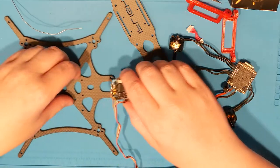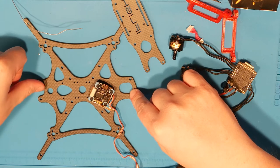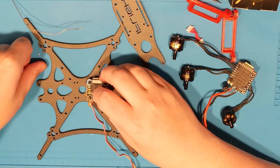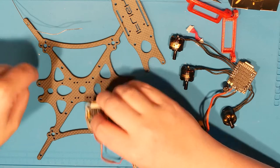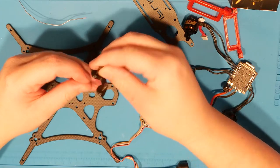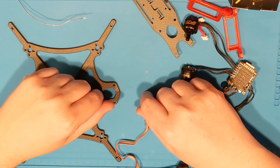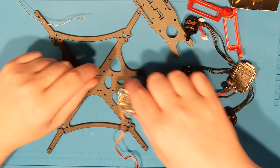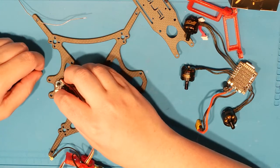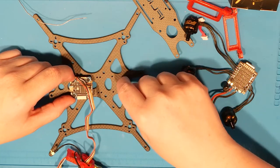So what I'd rather do is have it so that, let's see, this is the front and this is the rear. Is that right? I think that's right. Yeah. So we've got a 2020 and a 2020. Make sure that's right. This guy fits in the back, and this guy fits up front like that. Yes. The camera goes on this end. The pointy end goes forward. So what I'd like to do is run this in the rear with the USB pointing at the butt. That way I can plug in the USB when I need to and go flying.